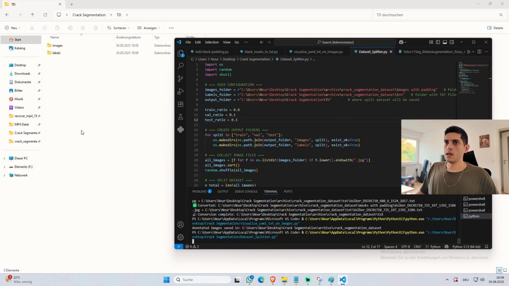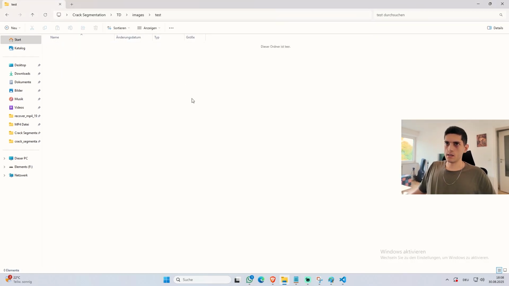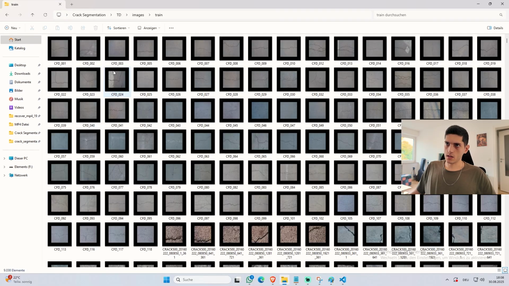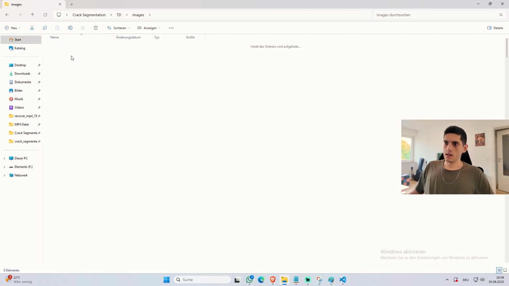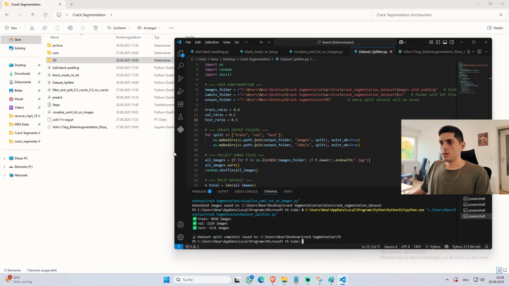Now this is running, and it already created the folders as they are, and now it's placing all of the files that we need in these folders. Now this one is empty because it started with a training set, and if we go here now, this one is kind of full. The data set is not really that big, so it finished almost right away.